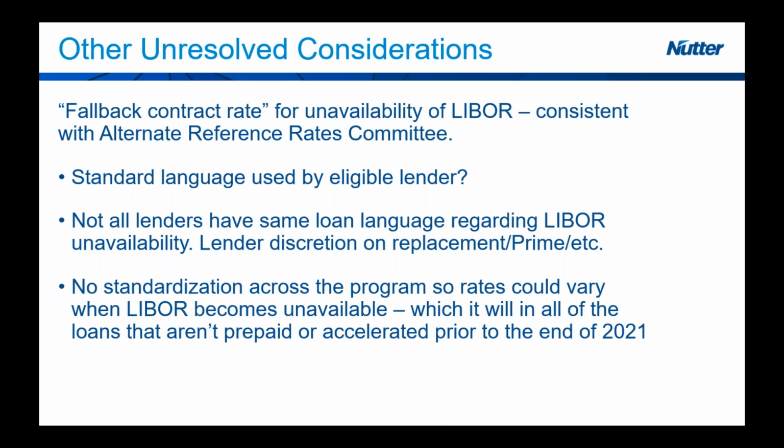Without giving any commentary as to the merit of these fallback provisions, we've certainly seen different LIBOR unavailability provisions whereby there would be some degree of lender discretion on what the replacement rate might be, where there would be some sort of discretion as to what the spread might be over the substitute rate. Some documents even have, at this point, a default to the prime rate if LIBOR is unavailable. So without any standardization across the program, when LIBOR becomes unavailable in 2021, there could easily be a situation where the Fed is holding participations in a myriad of loans that are no longer uniform in the rate being charged. One would think there might be some additional guidance coming down the road on that front.